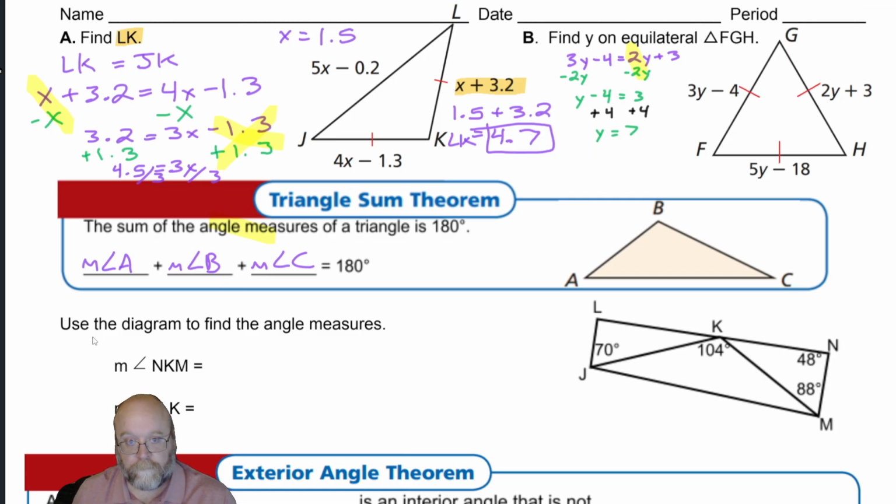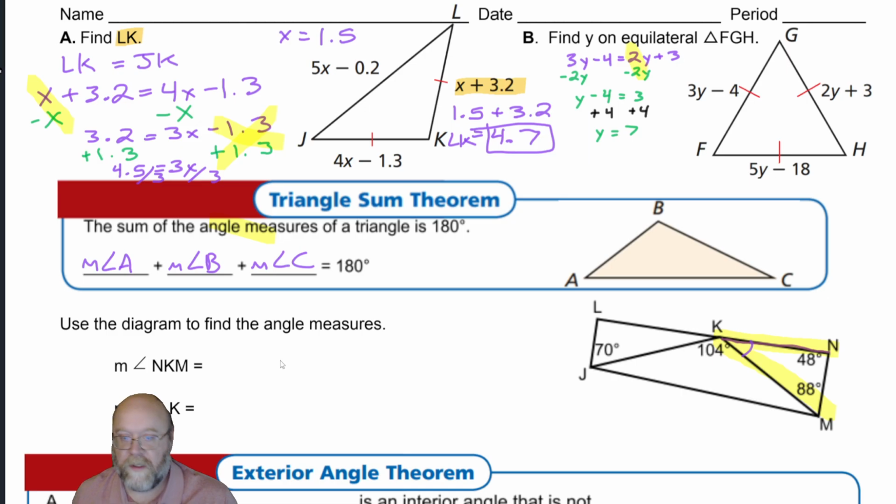Okay? So we're going to use the diagram to find the angle measurements. Okay, so they did a bunch of wonky triangles over here. Let's see if we can suss through this stuff. What's the measurement of NKM? Remember, the vertex is that middle letter. So let's draw it out as we say it. N, okay, let's use our highlighter. N to the K to the M. Okay, so that's this angle. How would I find that angle? I only have these two. How would I know the third? Right, we're going to subtract them both from 180.